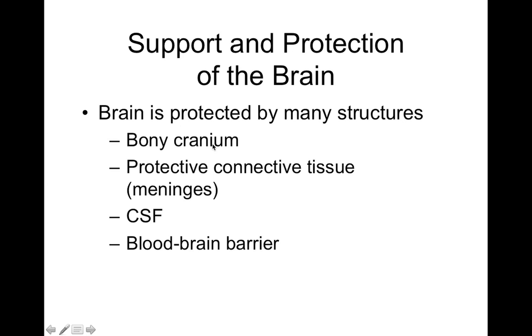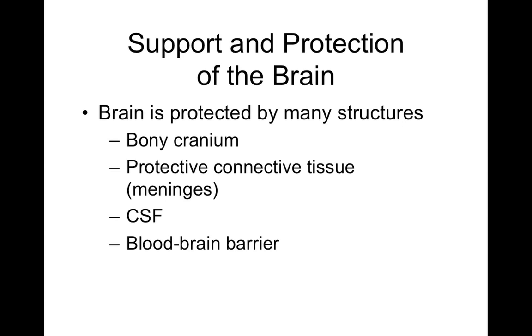Now, we can't say that the cranium is it. So there's got to be more to it. So the brain is actually protected by a series of tissues called the meninges. The meninges are a series of connective tissues that surround the brain, and they basically help anchor the brain to the skull, but they help keep the brain in position.